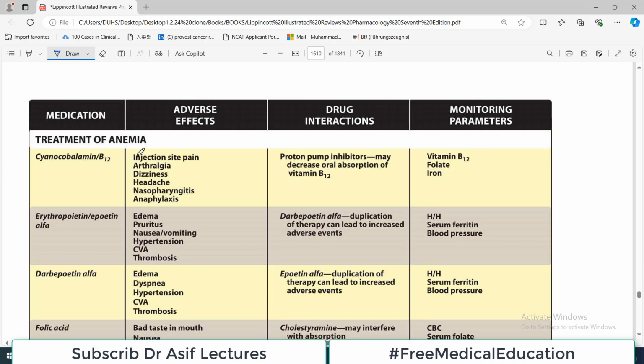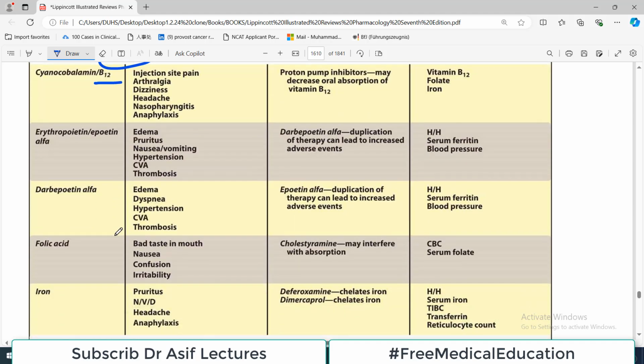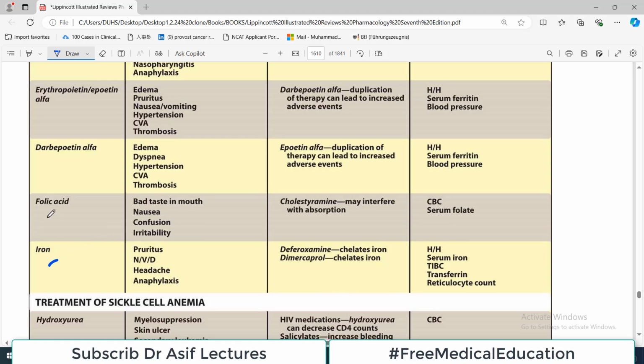in this chapter. So if you talk about treatment of anemia, there are drugs which actually help formation of more red blood cells by providing vitamin B12 or by providing iron supplements or folic acid. So these are the things which are intrinsically used by the red blood cell to produce hemoglobin.